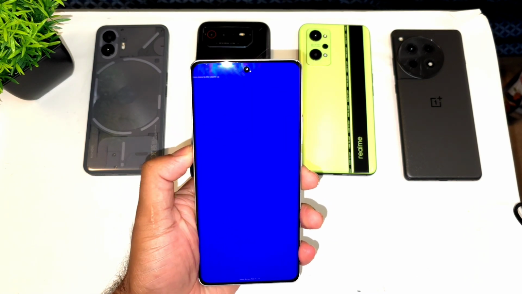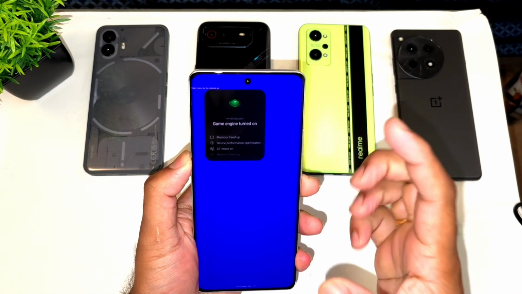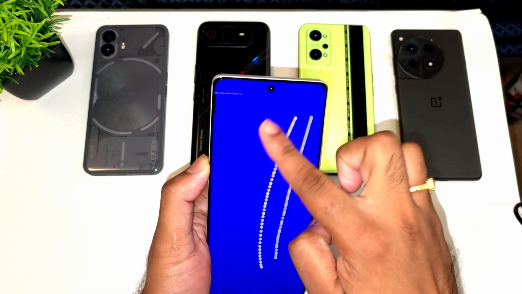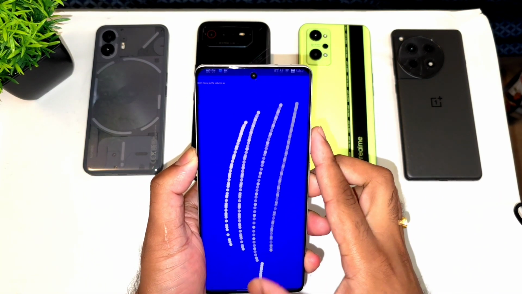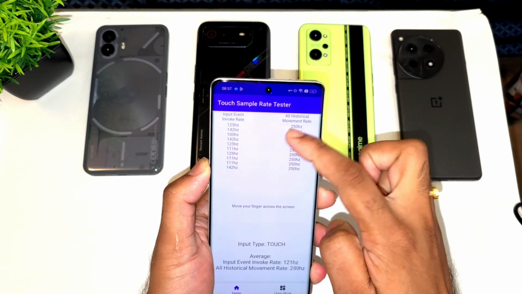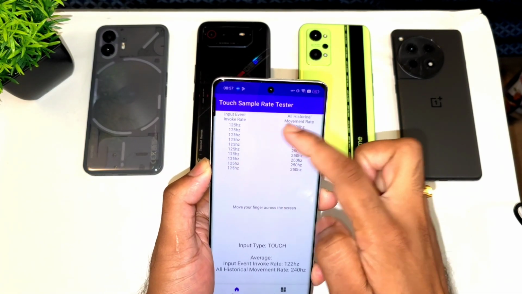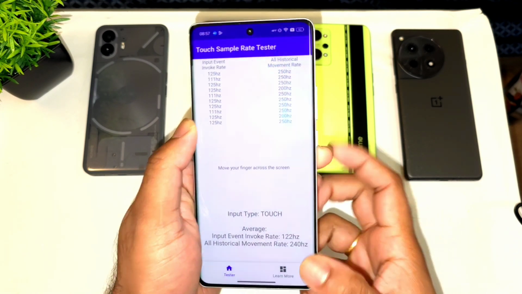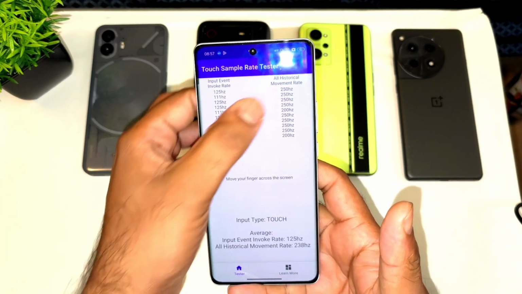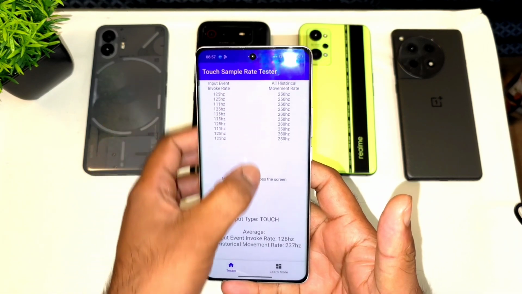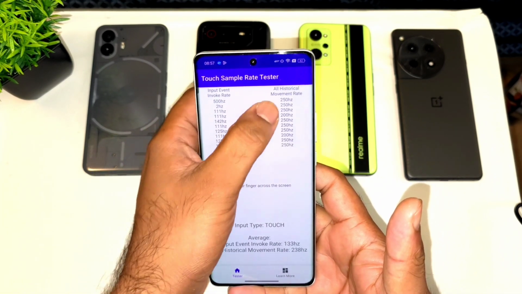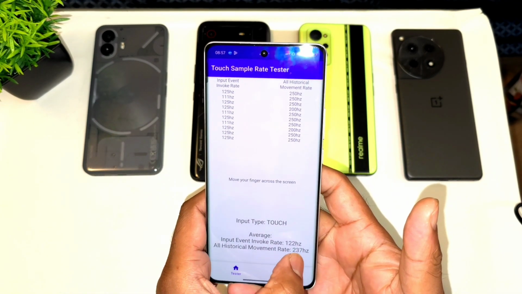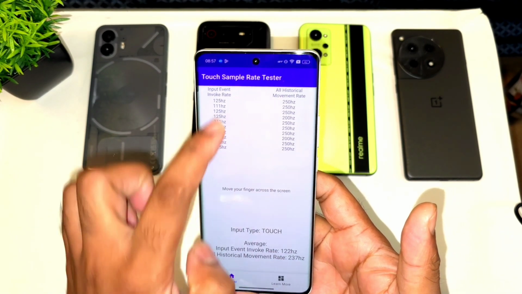Now let's open the first application which we tested. Right now the GT mode is on and the game space is on, and the touch sampling rate still remains the same, as you can see. But in this game application, it started to increase a little bit. From 120 Hz it went up to 240 Hz. So overall, on the Realme GT60, the touch sampling rate can get up to a maximum of 240 Hz. I think that's because I added it in the game space.